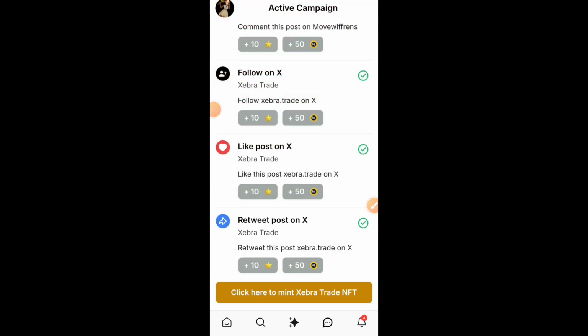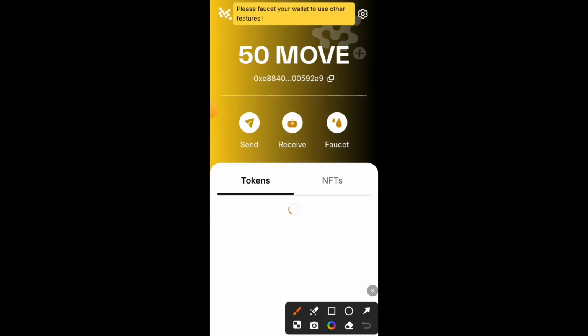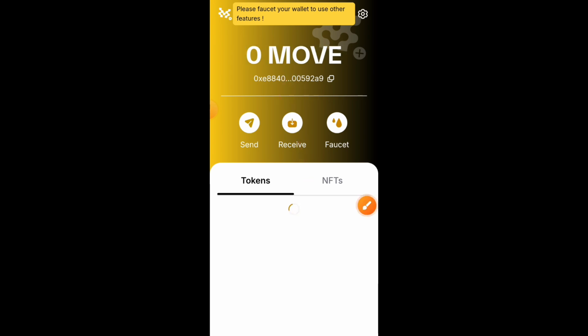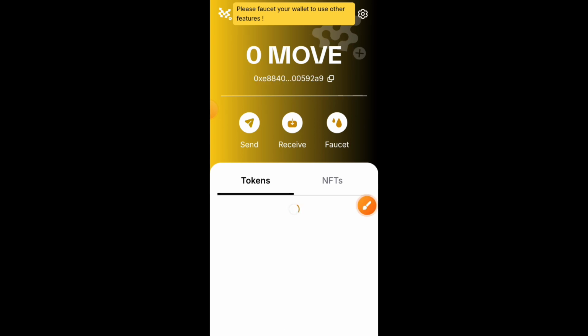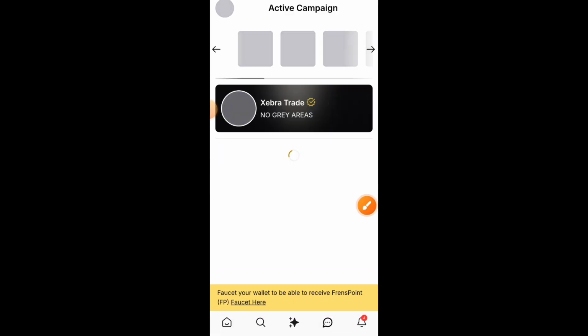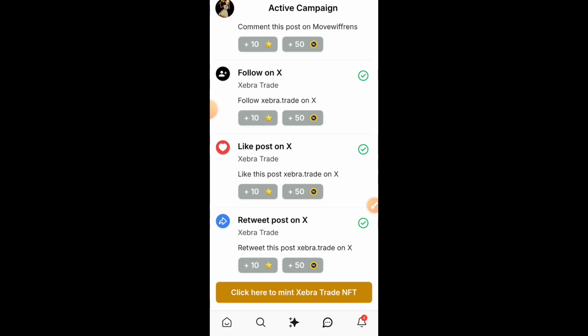So as you can see, I kept getting error message. It is not because I do not have test tokens. I do have. If you check my wallet, you can see 50 MOVE. Even at that, you can see the font coming, disappearing, appearing again. So Movement Aptos is down, and even if you just want to make a simple transfer from Razor wallet or Nightly wallet, you will not be able to do it. So I had to try again when the network is active.